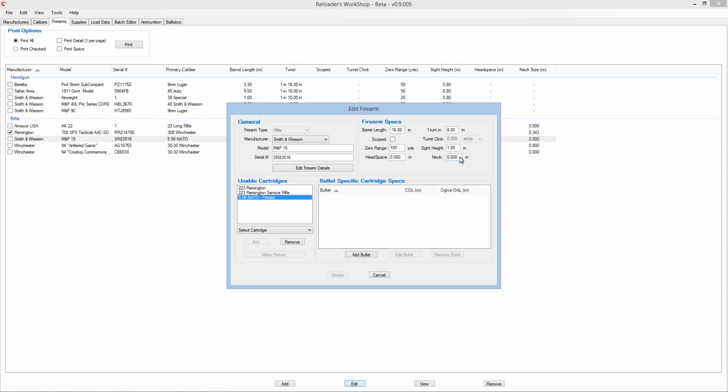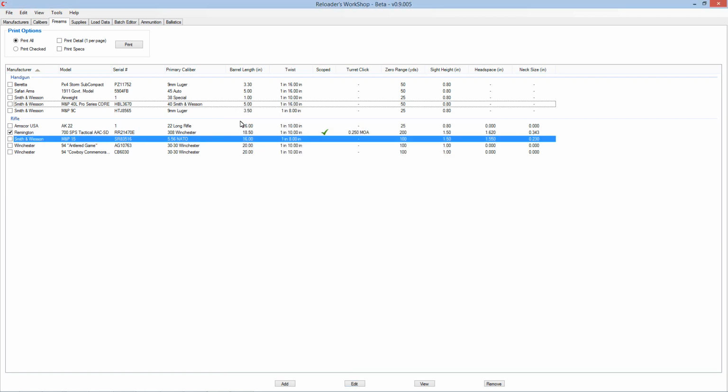Okay. I can also enter my neck size. So, for example, if I've measured my headspace to be 1.55 inches and my neck is 0.230, for example. Okay, so I've measured a fireform case for this rifle, and I can enter that information here, and I'll update that.